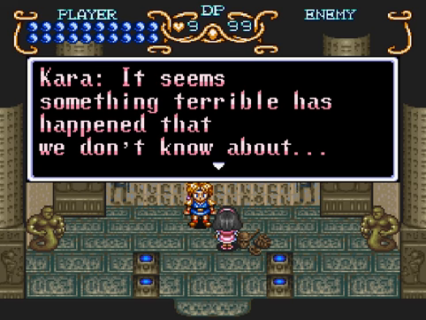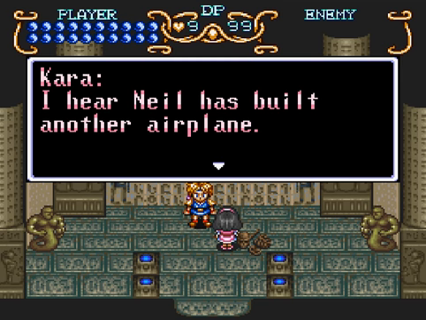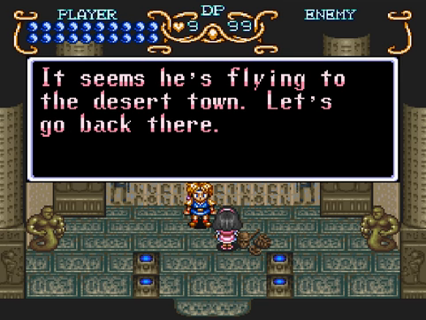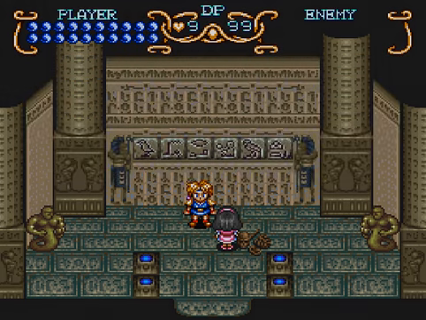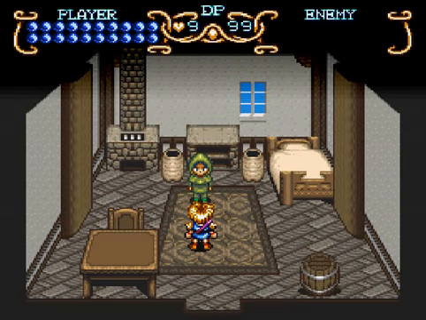It seems something terrible has happened that we don't know about. What to do? I was told to go to the Tower of Babel, but that little island... I hear Neil has built another airplane. It seems he's flying to the desert town. Let's go back there. Okay. Guess we don't need to do anything with Jackal's remains.